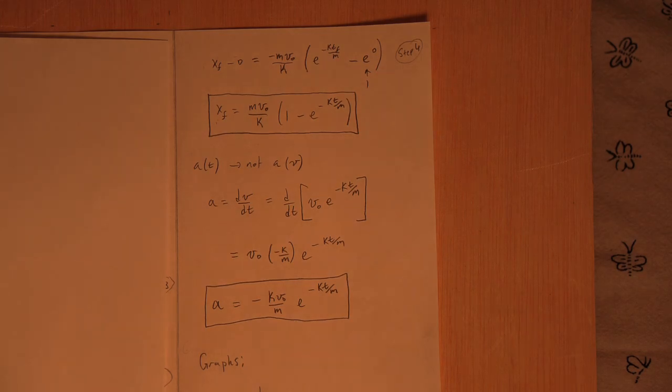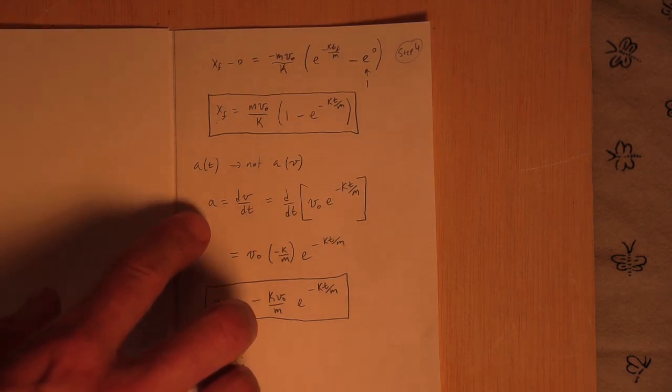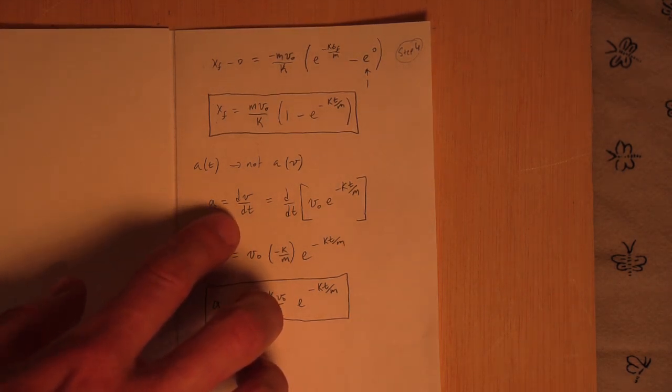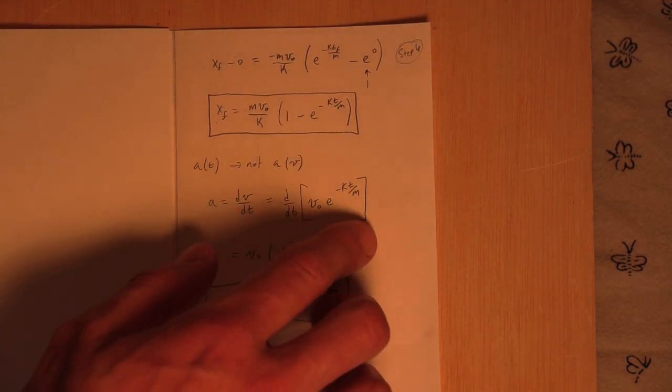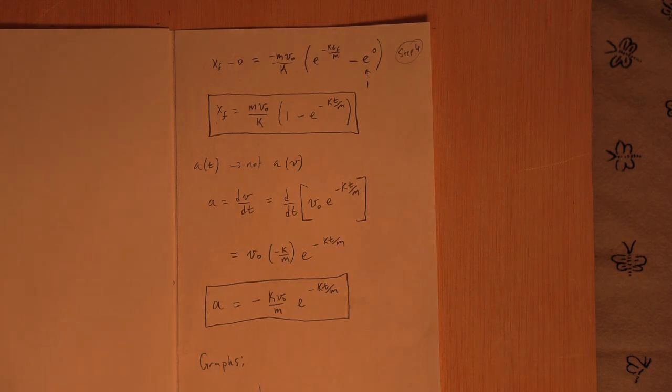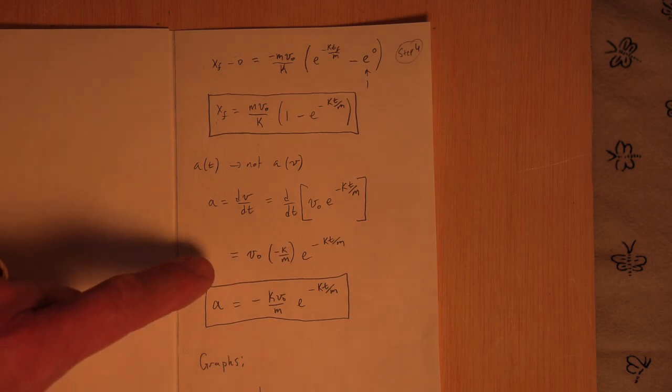And then often what we want to do is find the acceleration as a function of time, not as a function of velocity as it was earlier. If you look back in the notes that are not in the camera's view right now, you will see that acceleration was a function of velocity. The way to get it as a function of time is you use the idea that acceleration is the derivative of velocity with respect to time. So then you plug in your velocity function, which we solved for earlier, v0 times exponential negative, and you take the derivative of that.